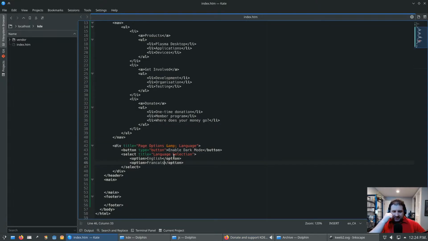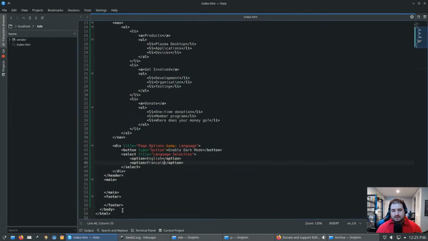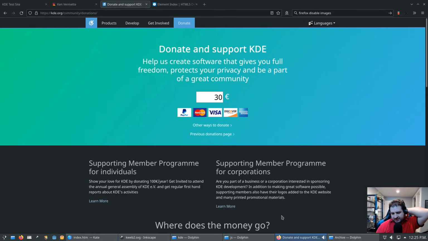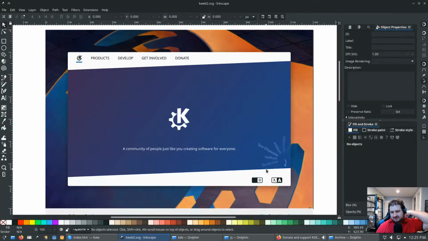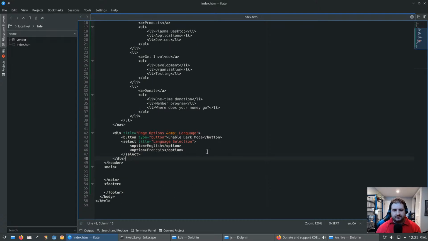I would probably have it just be the language icon button, more similar to what I have in the mock-up here. What we might do for this part is, because it would be a lot of text and it wouldn't make a lot of sense to read it to the person, it would probably wind up being maybe even JavaScript or an SVG or something like that. Again, I'll have to figure that out later. But again, we want to first and foremost pay attention to the screen reader.